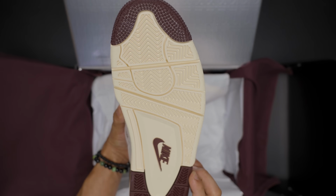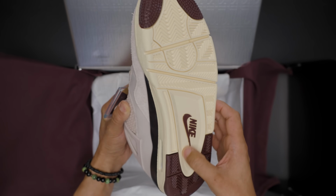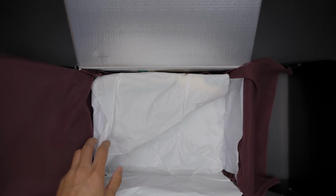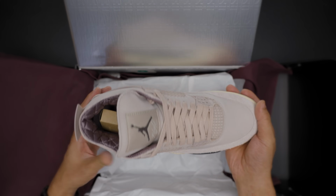By the way, this one is also super clean. Some stains here, but I don't think these are stains from walking. I am safe to say that this is not a worn pair. The right side.